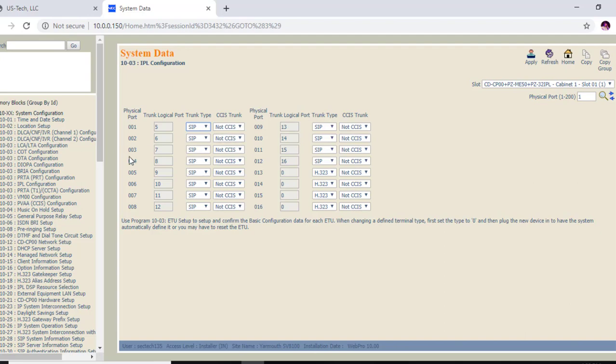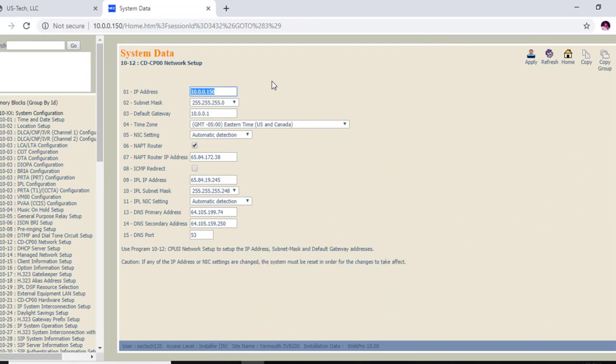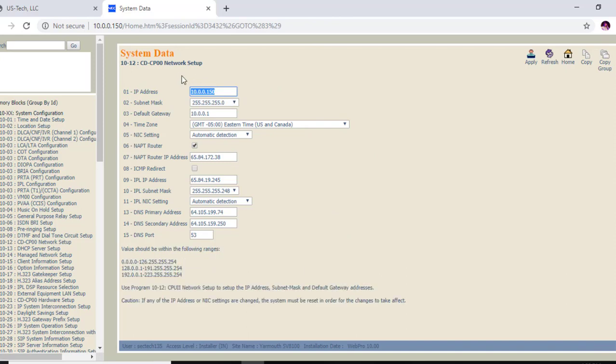The next thing you want to do is go to our configuration page 1012.01, and this is where you put an IP address that corresponds with your CPU in your SV9100 or 8100. If you want to configure this, it should be zeroed out, 0.0.0.0.